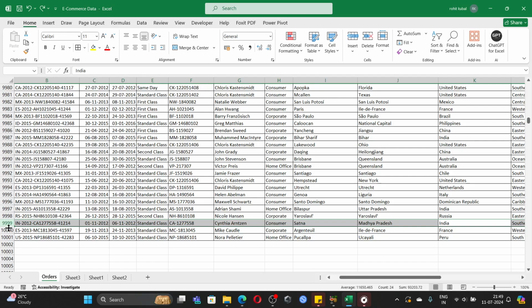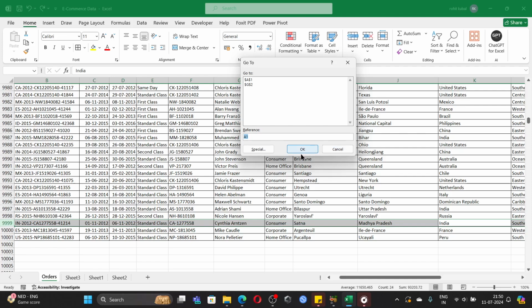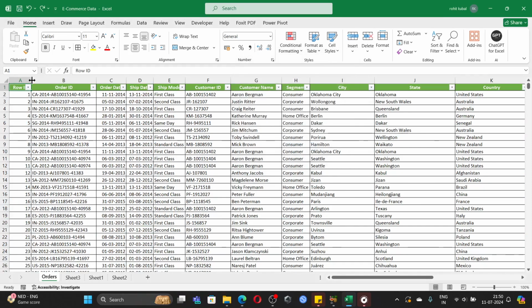But yeah, go to is the option which I can use to go anywhere, to any cell. Okay, but I'll just show you a simple trick. Through this go to option, you can go to the cell. It can take me to that cell as this particular name box as well. So on the top here we have the name box. We are going to learn about this name box as well. This is also a very important thing.